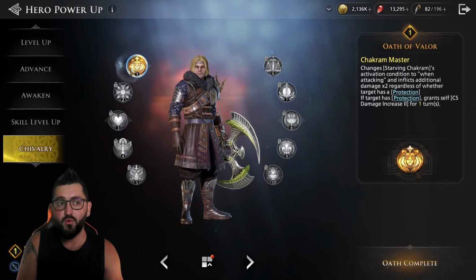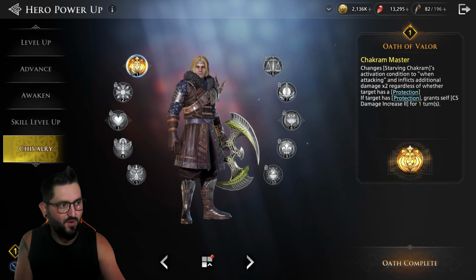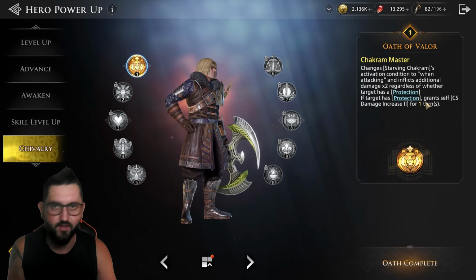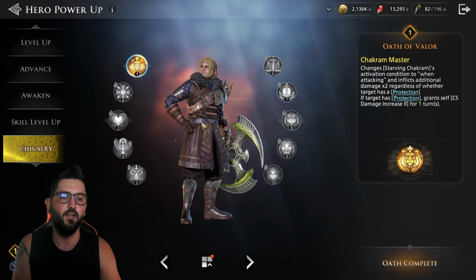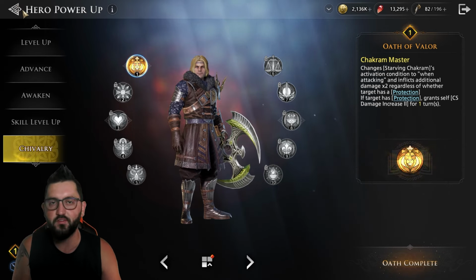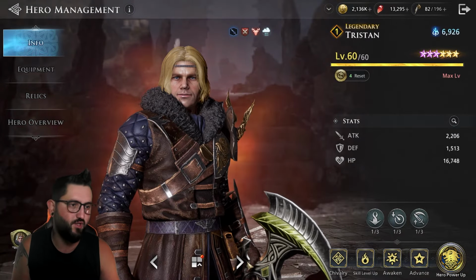I do have him Chivalry 1 because my first legendary that I pulled was a copy of him. So I did give him Chivalry 1, but honestly, this one's not mandatory for the fight. It does help a little bit, but it's not like if you don't have this one, you're not going to win. You can use him just as base, or whoever else you want if you have a better storm damage dealer.